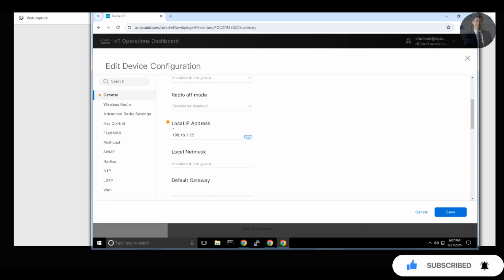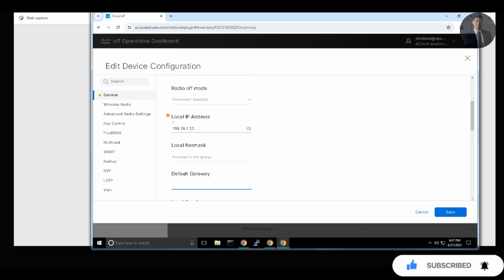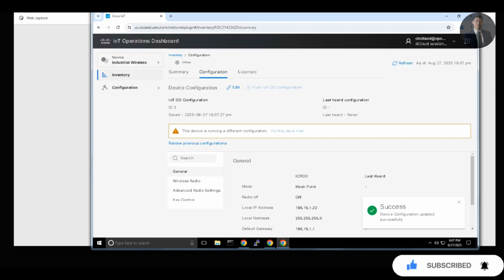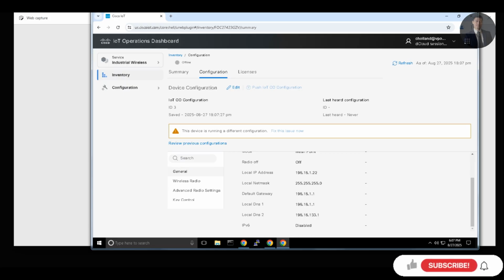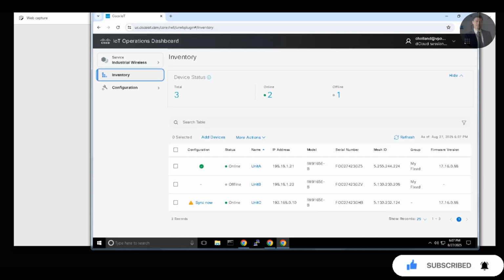Sorry, local default gateway. Click save. This is how we configure this. Now go to inventory again. We have noticed unit A becomes online also.